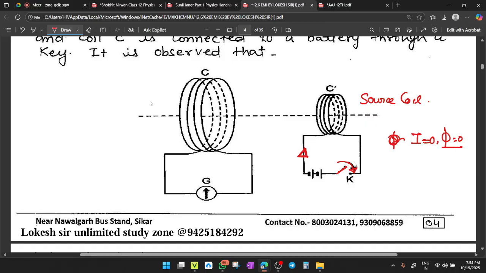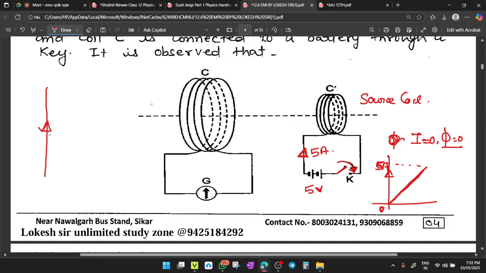Now, when you turn this switch on, the current rises in the circuit. Say this battery is 5 volt and can permit a current of 5 ampere. Then definitely the current will move from 0 to 5 ampere like this. Yes or no? First it has the value of 0, then slowly it increases, and after a few seconds it reaches a maximum value of 5 ampere. Agree or not? Yes.